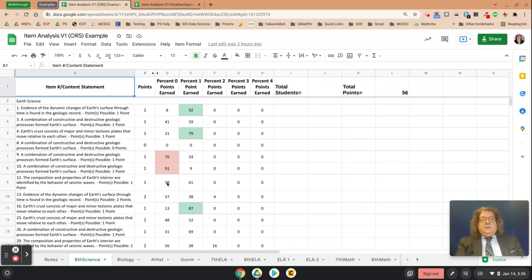This helps the teachers because, if you notice, 91% of the students got question number 10 wrong. So knowing this, they can focus in on that question and that standard so they can figure out where the students were struggling. The CRS doesn't have anything like this.